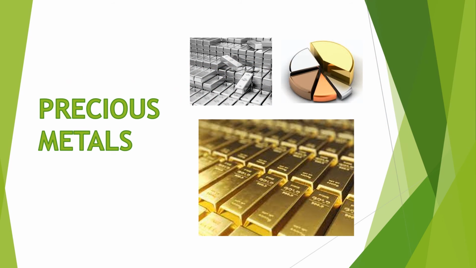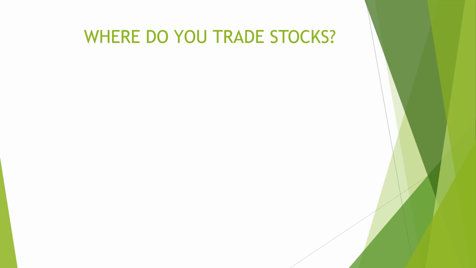You can also invest in precious metals such as gold, silver, diamonds, platinum, and much more. Sometimes investing in precious metals acts as a hedge against inflation. Even in precious metals investing, there is volatility, and one should do their own due diligence before considering to invest in these precious metals. Where do you trade your stocks?